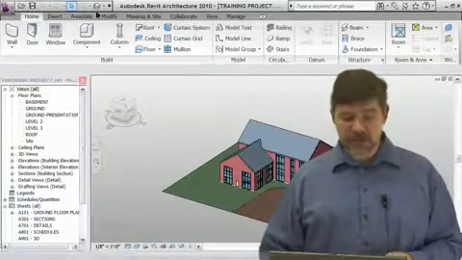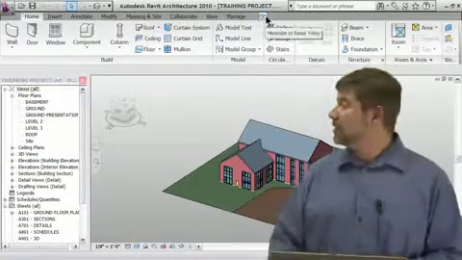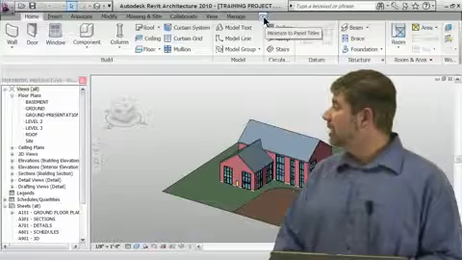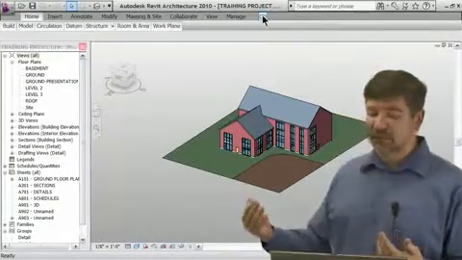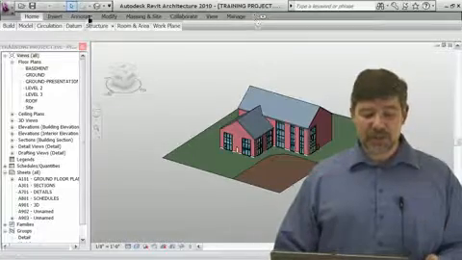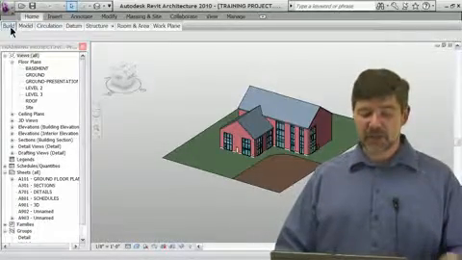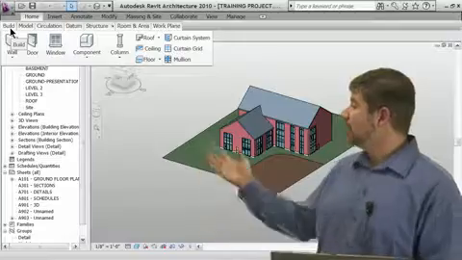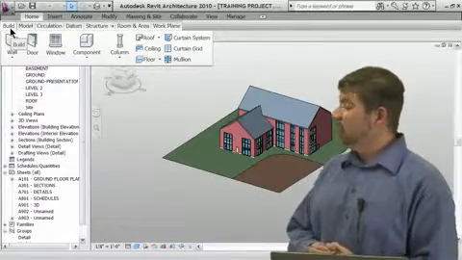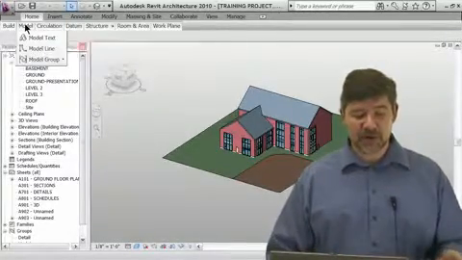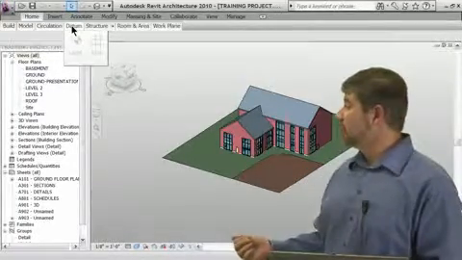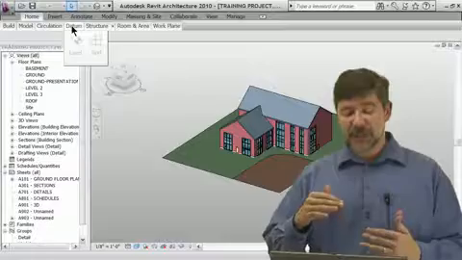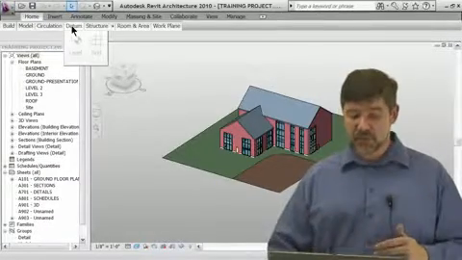Now, one other thing to notice about the tabs along the ribbon, there's a little graphic just past it on the end. If you click on that little graphic, it allows you to minimize the panel so they take a little bit less room on your screen. And what you're seeing is the panel name. So under the Home tab, I had a Build panel. When I hover over top of it, as you can see, the wall, door, window options, all those different options. And as you move across the list, just hover over top. It'll expand those categories, giving you whatever tools you need. So that allows you to minimize the ribbon so it takes up less room on your screen.